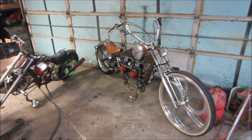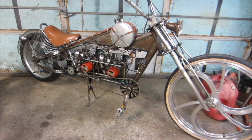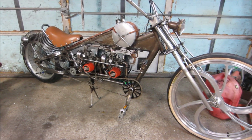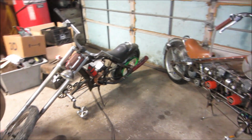The second one was done, which you may remember, is the twin engine bike. That one just got done in the last video, although it is pouring out, so I'm not able to run this one out in the rain. So we've got to go on to a different one.